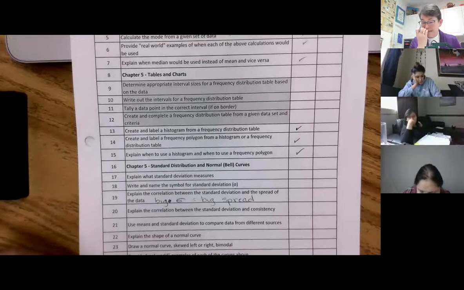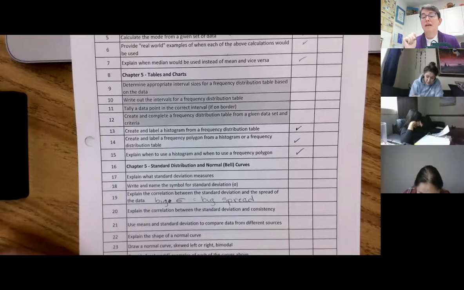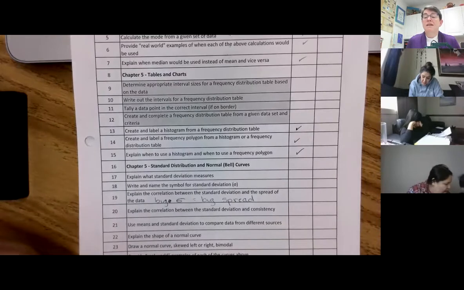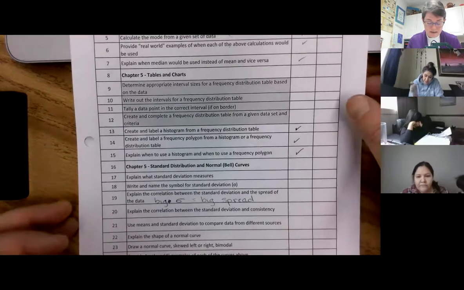I don't know if we talked about consistency, but it's the same idea. If your standard deviation is low, it's very consistent. So if I show up every day between 7:30 and 7:35, that's going to have a really low standard deviation. If somebody else shows up somewhere between 7 and 9 for work here, then they're going to have a bigger one. Let's do some examples.